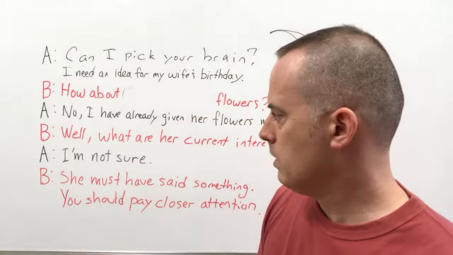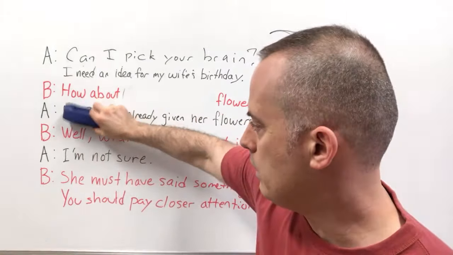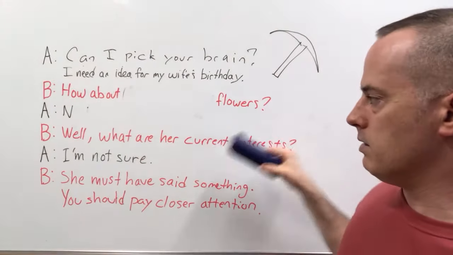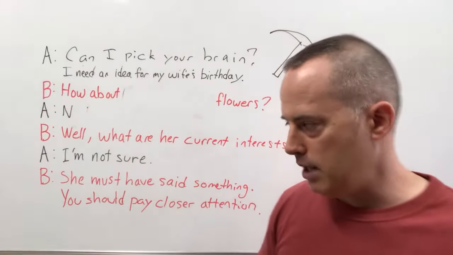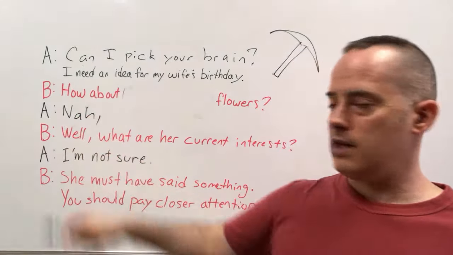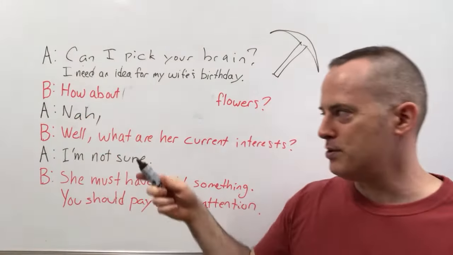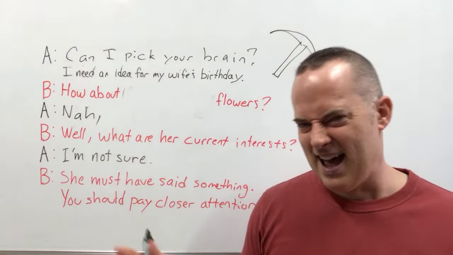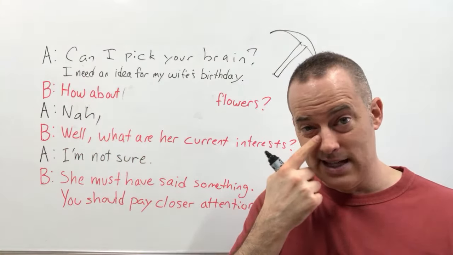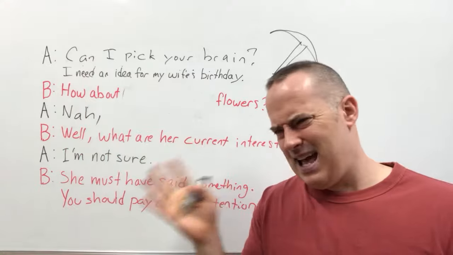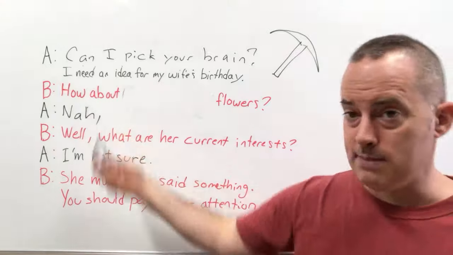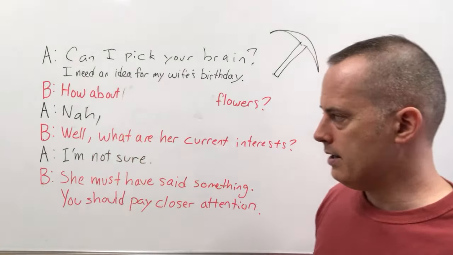So first, instead of no, I'm going to erase this whole thing here. We don't have to repeat give flowers because that's already implied. That's already understood. So he said, nah. Now, instead of saying no, this is a common way people will say it, like nah, nah. And the pronunciation is not so important. Some people will have a more nasally sounding nah, or some people have a more relaxed sound like nah, I don't care about that. But it just means no, all right? It's just a casual way of saying this.